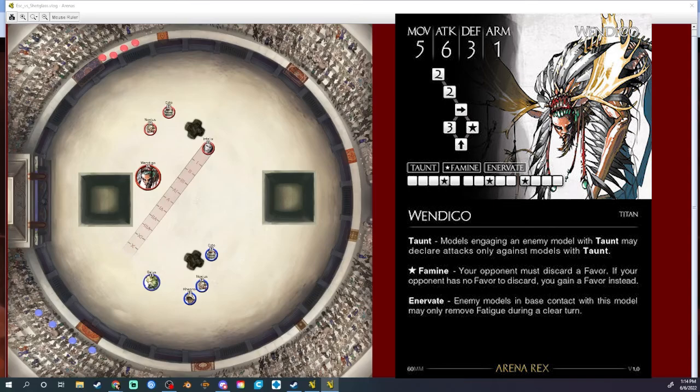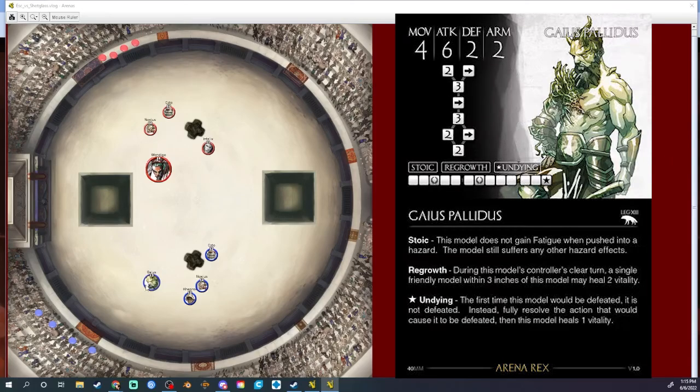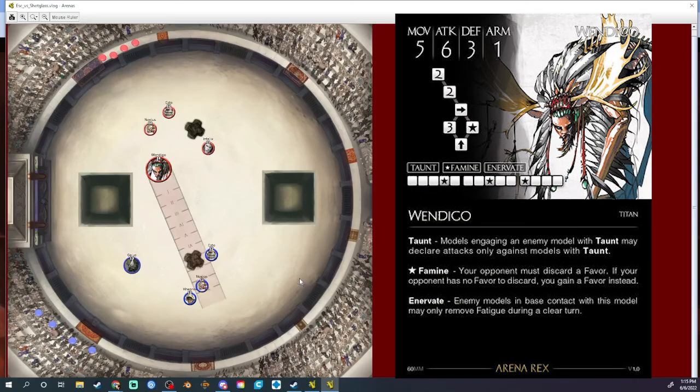Now, Kevin's trying to figure out which models he wants to move. He's going to settle on the Wendigo. I will not react to this movement. In Arena Rex, you have to match the type of action when you react. So a turn will pass to me, and I will act with Gaius Palladus. You have 1 free movement. That's why Wendigo did not take a fatigue token.